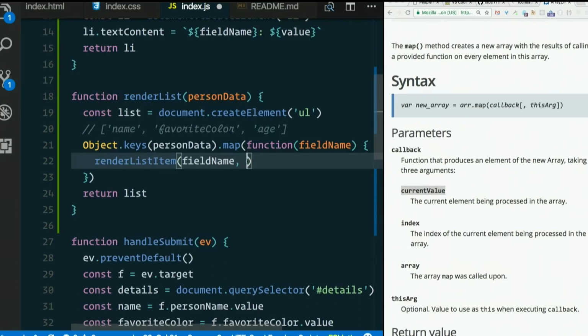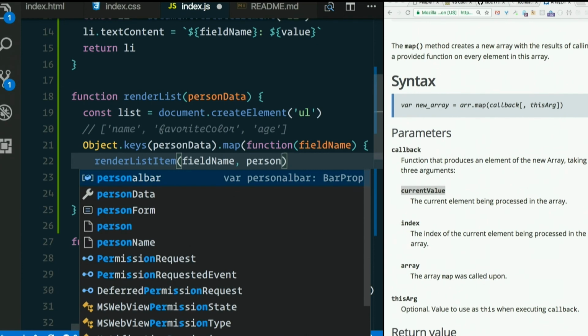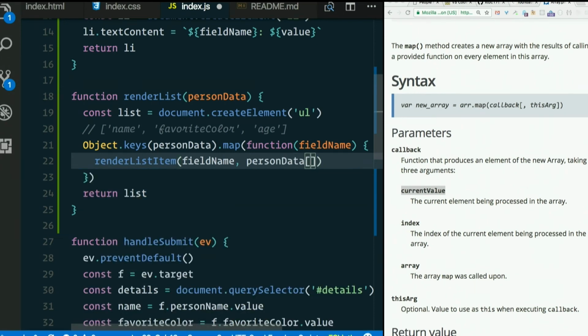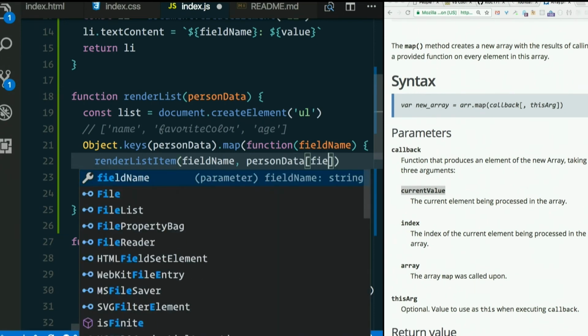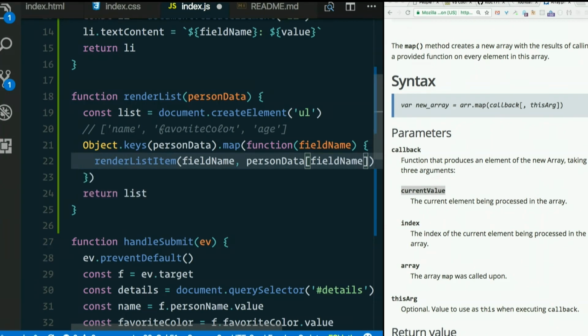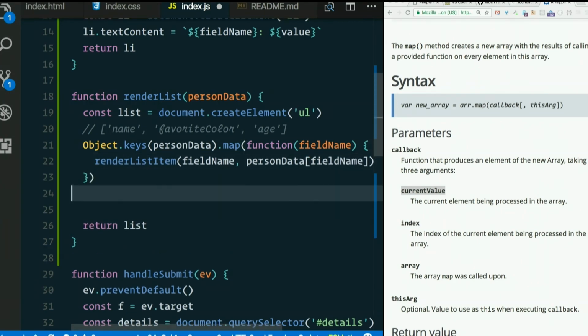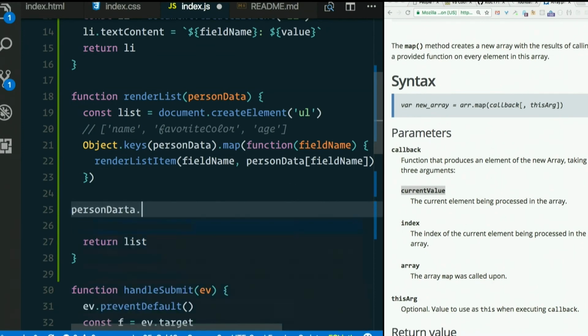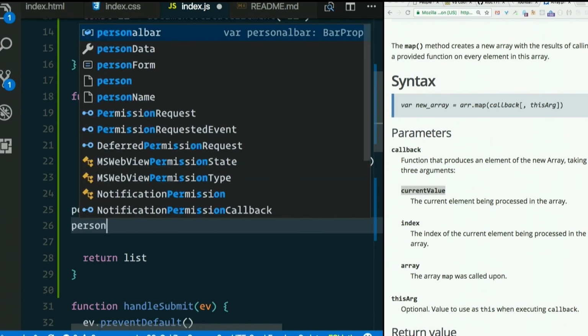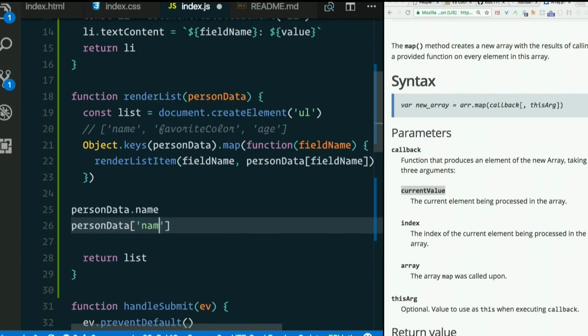So person data is the object in question. Square brackets, field name. Right? So we could say, this is junk, you don't need to write this down. We could say person data dot name, right? Or person data, the string name, same exact thing.